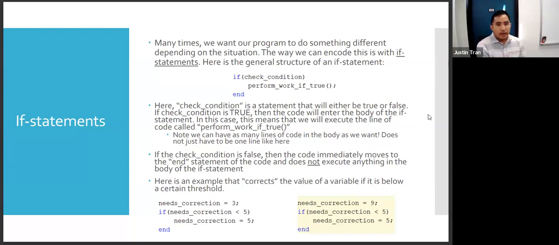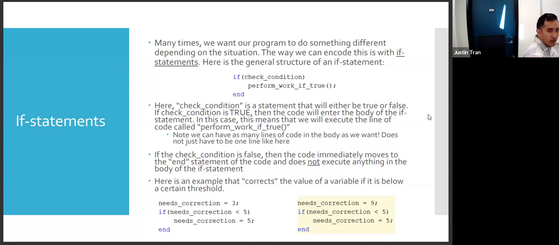In addition to using variables, we're going to make use of a lot of basic programming constructs. I call them constructs because they're part of the logic of the code. The first construct that we'll go through is an if statement. The idea with an if statement is that when you're writing code, a lot of times you want to do something different depending on the situation, and a lot of times you don't know what that situation is going to be like until the code actually runs.